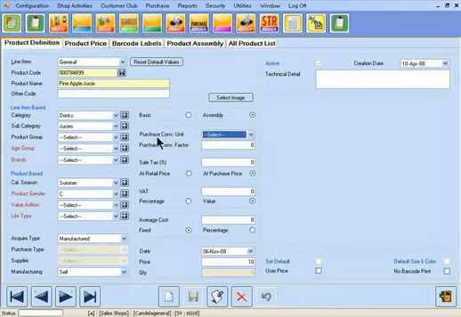Next up are the purchase conversion unit and purchase conversion factor fields. Through these fields, you are facilitated to automatically convert the unit of the product into factors at the time of the purchase. In our example, the unit is 1 carton of juice, which consists of 24 bottles. Hence, by selecting 1, the conversion factor becomes 24.